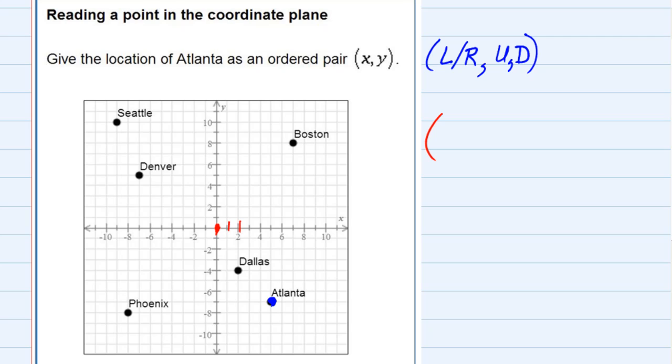go 1, 2, 3, 4, 5 places to the right-hand side. Since it's to the right, that's going to be a positive number. Our x-coordinate is 5. We would have to move 5 units to the right from the origin.